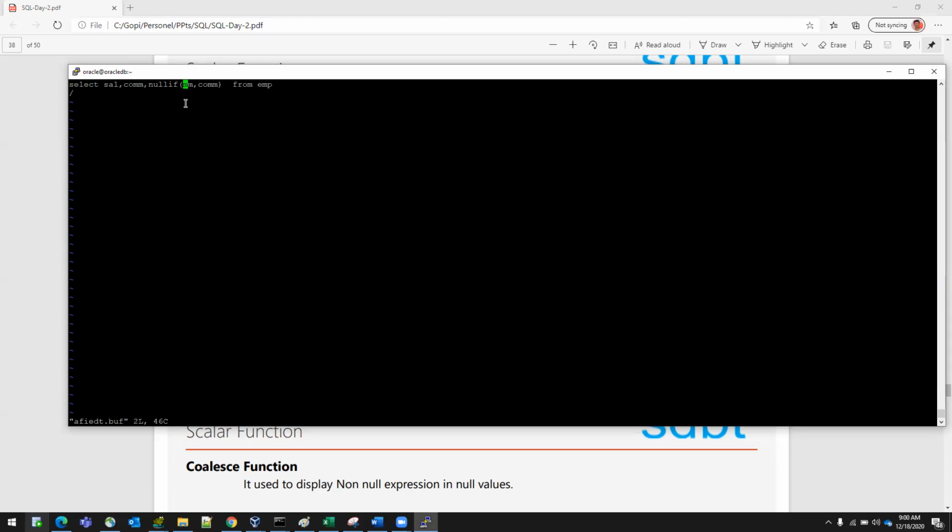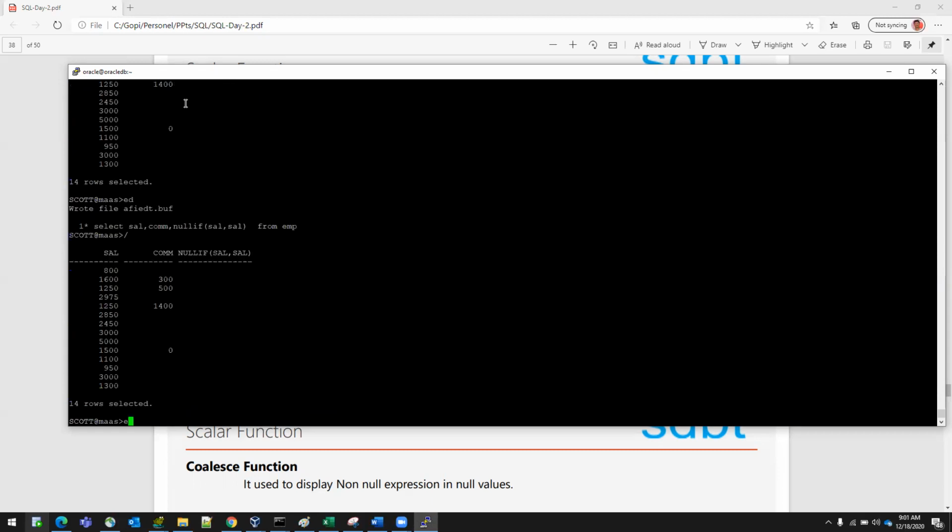See here, instead of this, all are null. So what I'm going to do is sal comma sal. If both the values are same, it gives null.